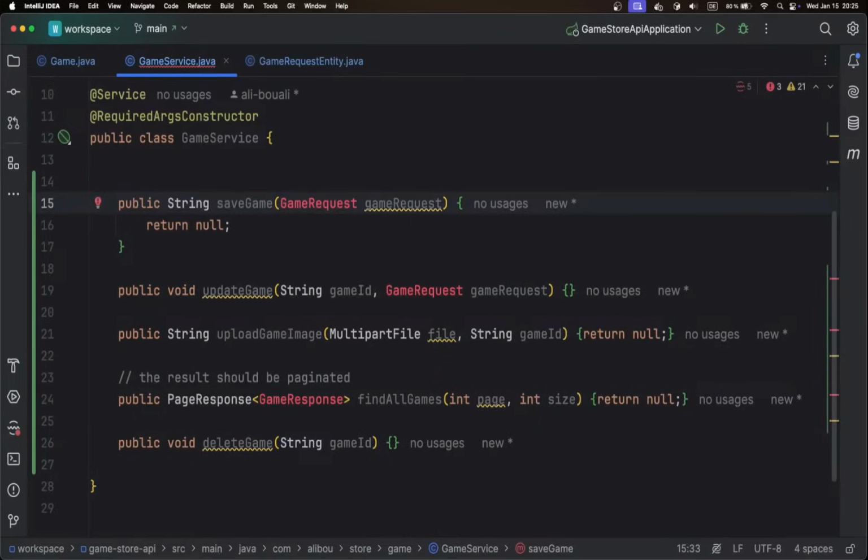So here we have our game response, but just a short question, and try to answer me quickly in the chat. Would you like me to explain the DTO pattern, like why we need data transfer objects, like this game request?